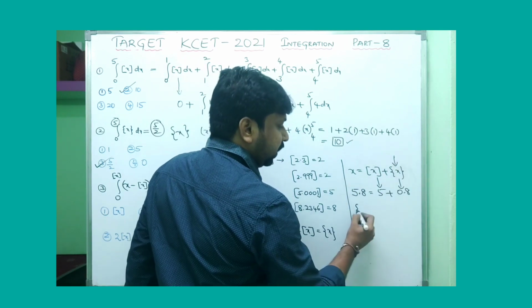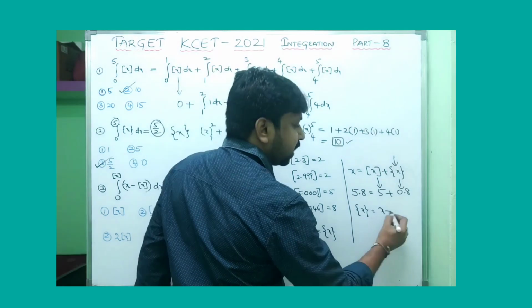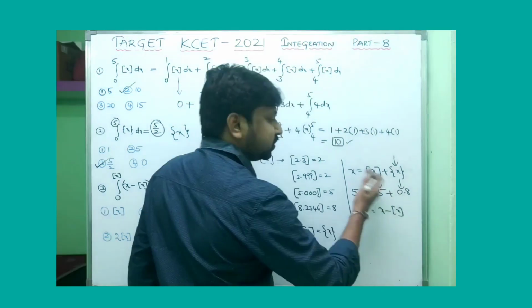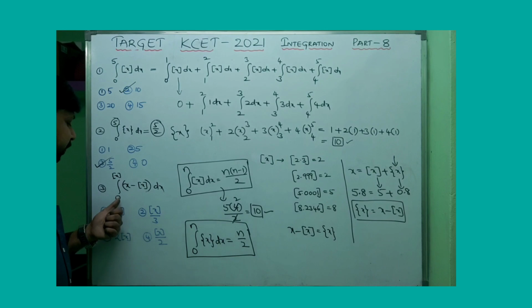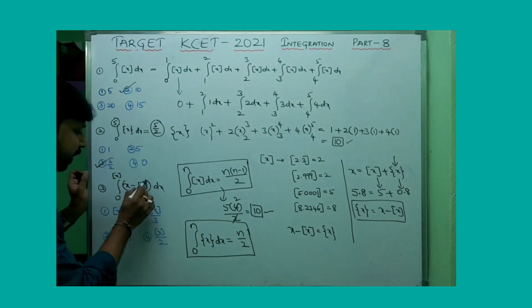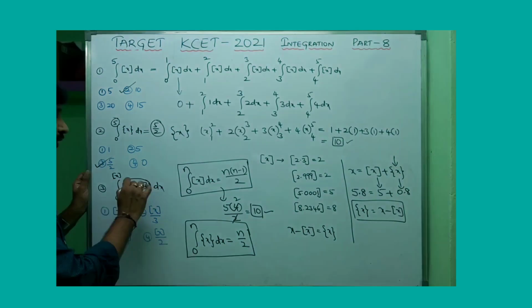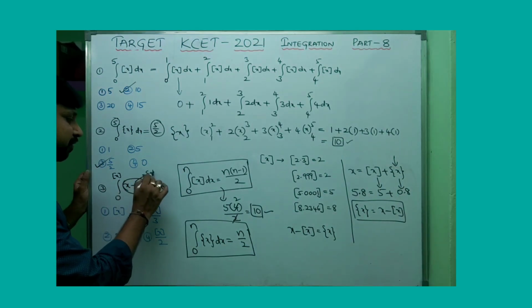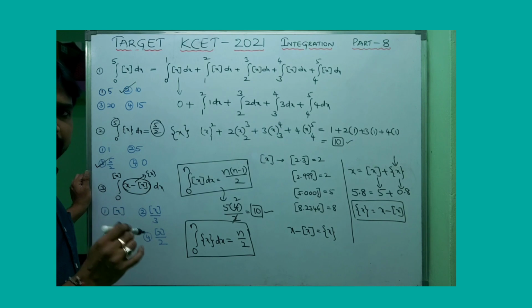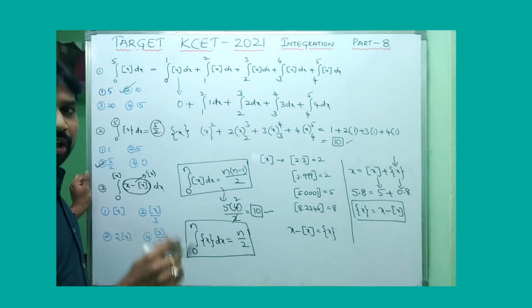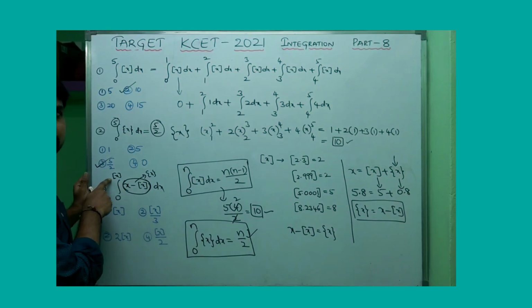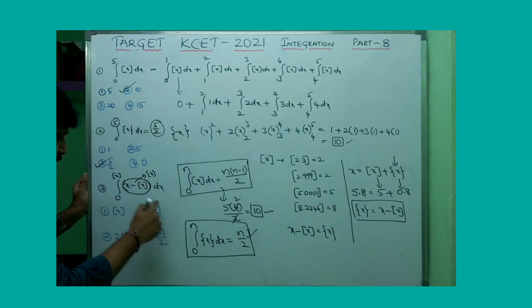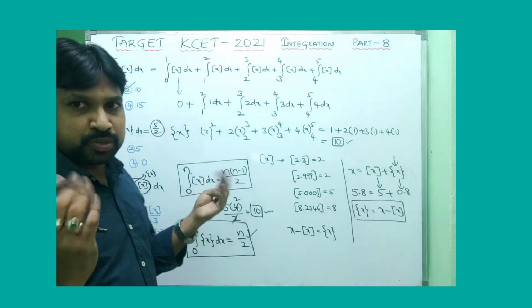The fractional part of x is x minus bracket x. In the question itself it is given as 0 to bracket x, x minus bracket x. X minus bracket x, in the sense of the greatest integer function, can be written as the fractional part of x. Whenever you identify that it is a fractional part of x, your answer is very clear: n by 2. What is n here? Bracket x by 2. That is the correct answer, so the fourth option is correct.